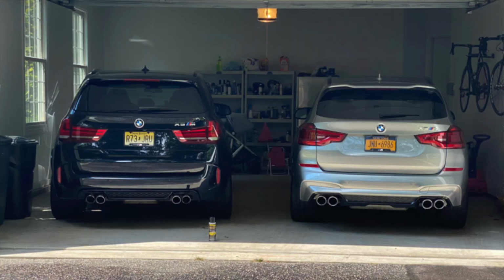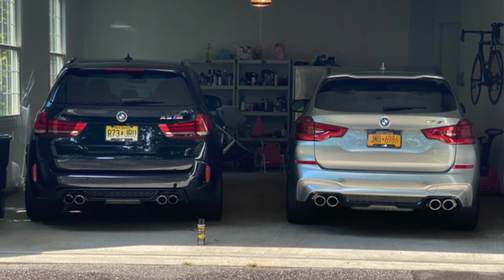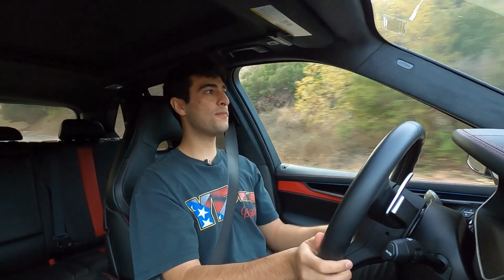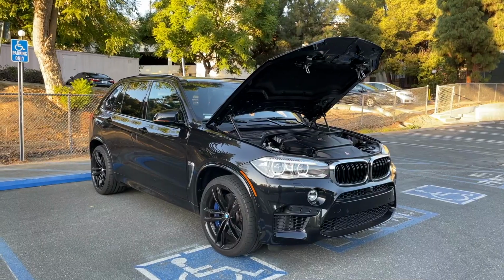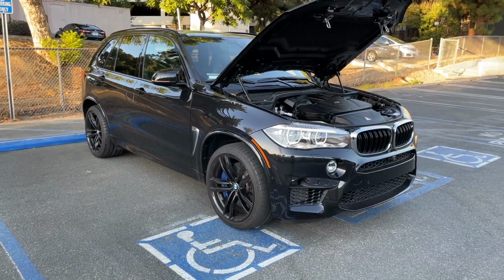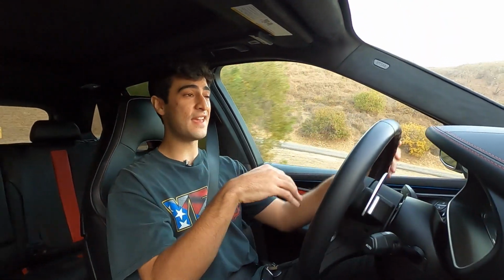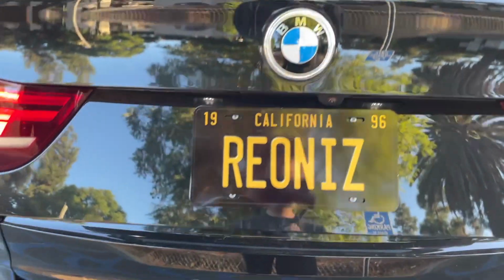I think the car a lot of people gravitate towards over this car was the X3M. Now, as I mentioned, the X3M certainly has a bit less theater than this car, but it happens to be a bit faster. It happens to be a bit more tossable and usable, having a bit more of a hot hatch feel than this car. And it actually sounds a bit better stock. Now, of course, this is a twin-turbo V8, and with a good exhaust system, these can sound splendid.